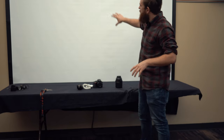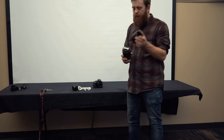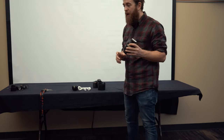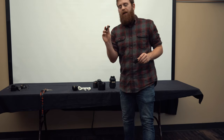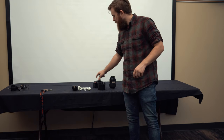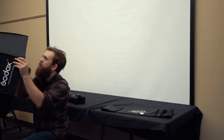My studio setup today is a white background with a black tablecloth and a white tablecloth. The lens I'm using is a 100mm macro lens — very nice for getting very close-up shots. Since you don't want your hands too close to the snake with a macro lens, my secret for those tight shots is a remote shutter I got online for about six dollars, allowing me to remotely control the camera while staying safe away from the snake.